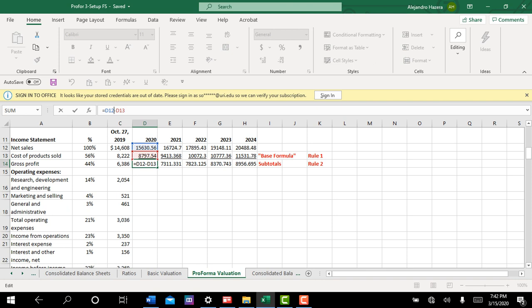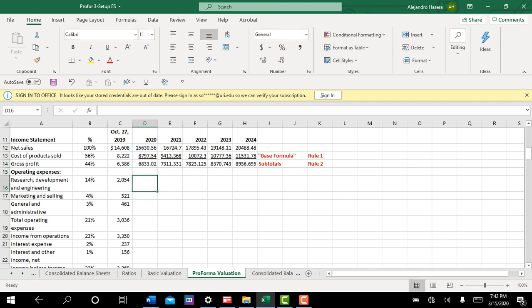We'll give you your gross profit. Okay, now going down beneath here, we see 3 items which are not subtotals. That's research and development, marketing and selling, and general and administrative. Those 3 items make up 14%, 4%, and 3% of sales, respectively.